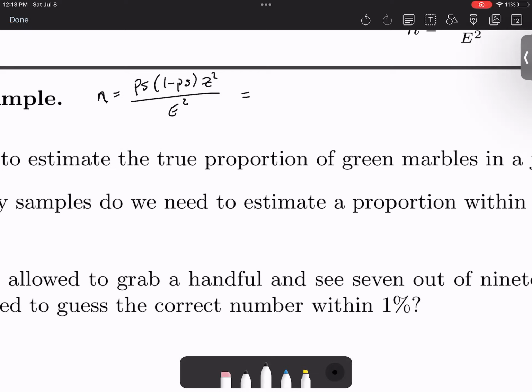Now, if you know your sample proportion, then you can figure out your 1 minus sample proportion. But if you don't know your sample proportion, the best estimate for PS times 1 minus PS is 0.25. That's the maximum of PS times 1 minus PS over the interval 0 to 1. So at worst, you can replace that PS times 1 minus PS with a 0.25. And we'll copy the rest of the equation down. So use this one if you know your sample proportion. Use this one if you don't know your sample proportion.